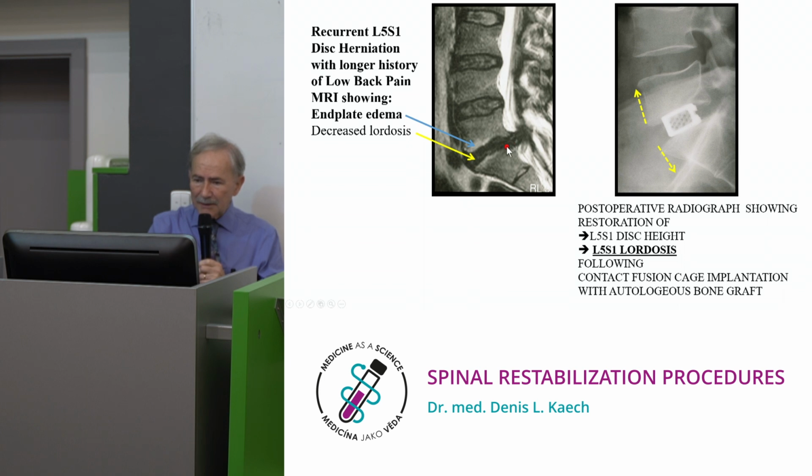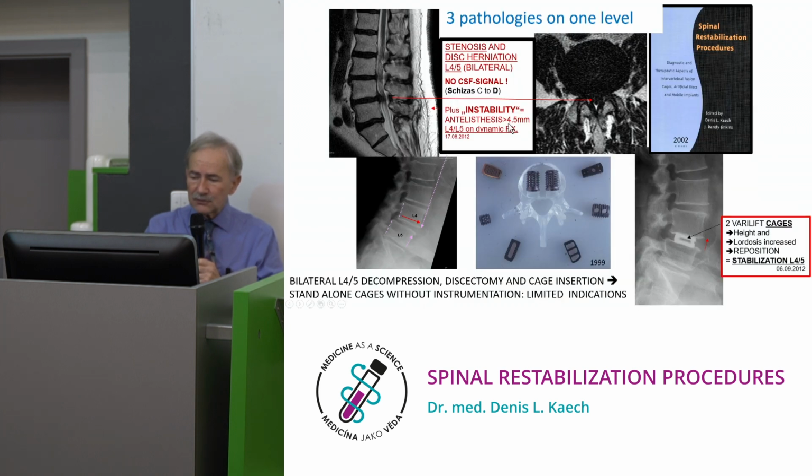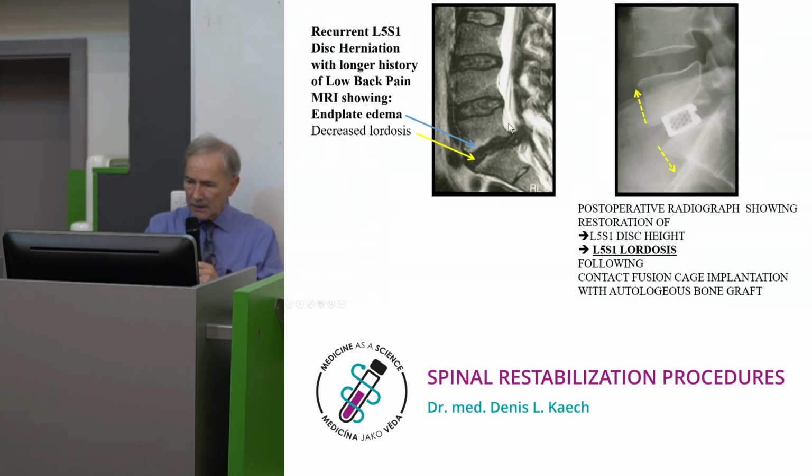Degenerated disc, it's black. Disc herniation. And here it's edema in the end plates, irritation on the end plates of this segment. And this case was treated with a disc cage, left and right, low dosing, and you have gain of height, restoration of some lordosis with this simple technology, microsurgical spondylodesis with no vertebral fusion cages.